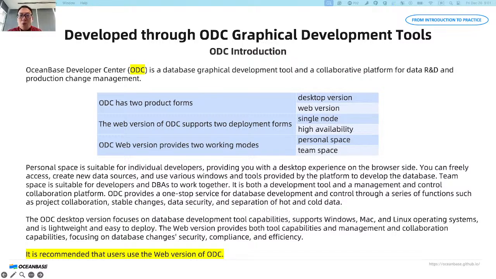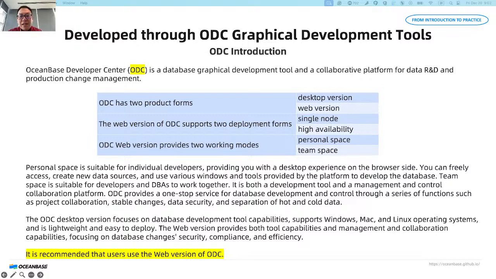Personal space is designed for individual developers, offering a desktop-like experience in the browser. It allows you to access and create data sources freely using the platform's tools for database development. Team space is ideal for collaborative work between developers and DBAs, serving as both a development tool and a management platform. ODC provides one-stop database development and control with features like project collaboration, stable changes, data security, and hot and cold data separation.